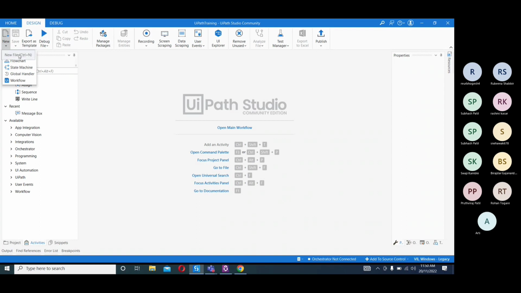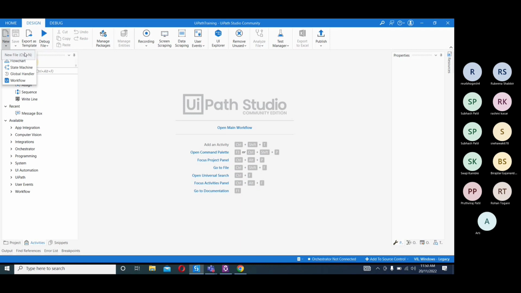These are the different approaches to design a process, depending on the requirement of the scenario, like how you want to design your process. We'll come across Sequence, Flowchart, State Machine based on the requirement. In simple language, how can I understand when to use Sequence, Flowchart, or State Machine?